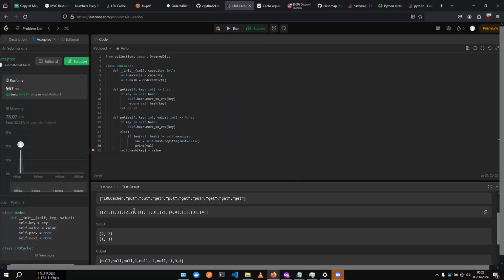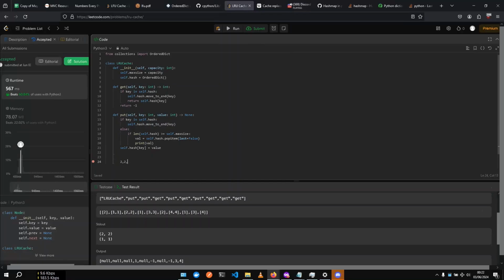So now the item to remove should be 2, right? If get and put are working correctly and this move_to_end is actually doing what it's supposed to do, our list should now have 2 followed by 1.